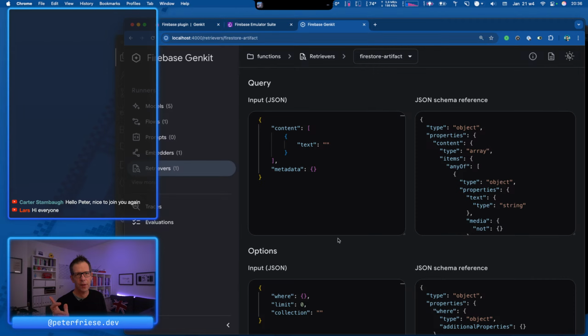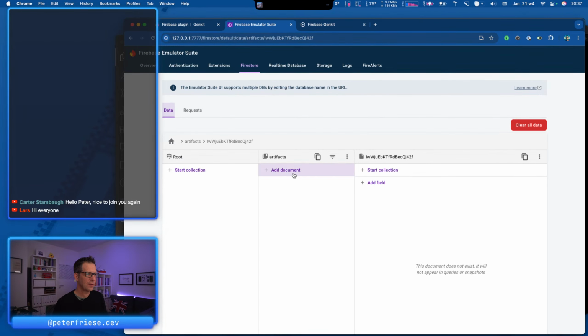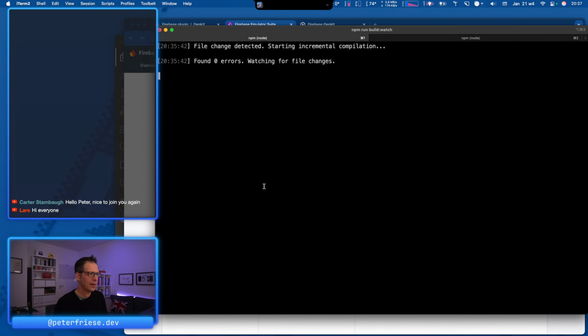So before we can retrieve something, we actually need to put something into the database, because this has restarted. That is one of the things you have to keep in mind. If you do it like I'm doing here, I'm running this compiler watch in the background, so whenever I change something in my code, the compiler recompiles the application.